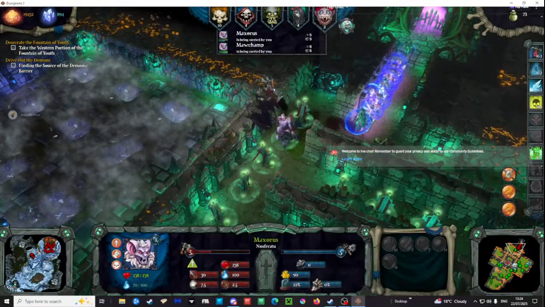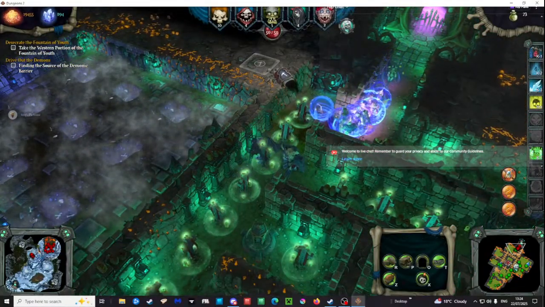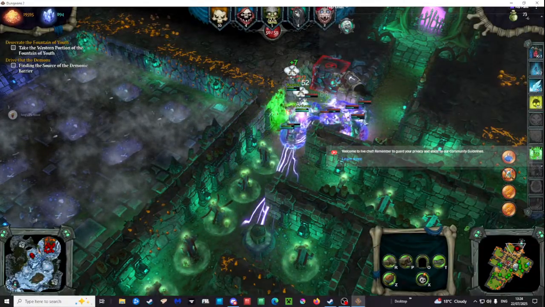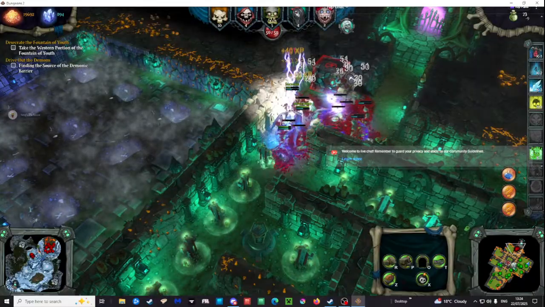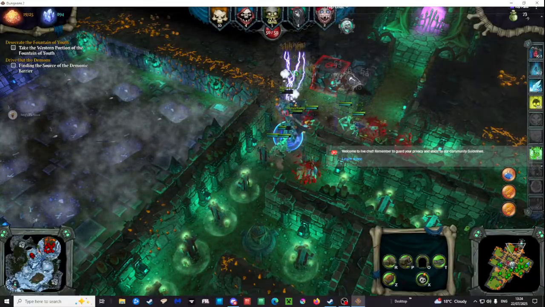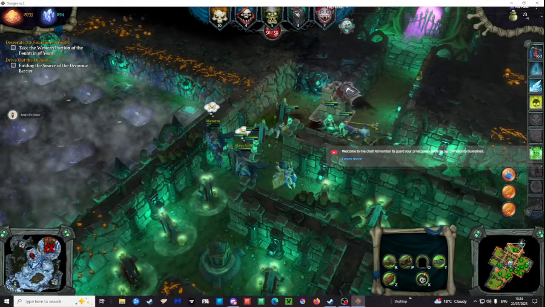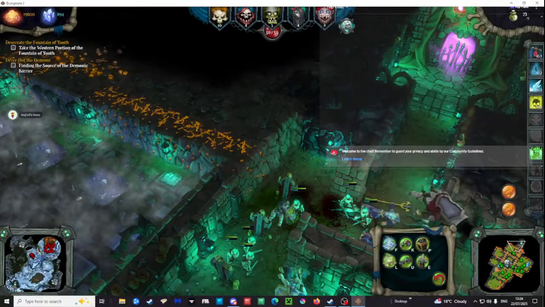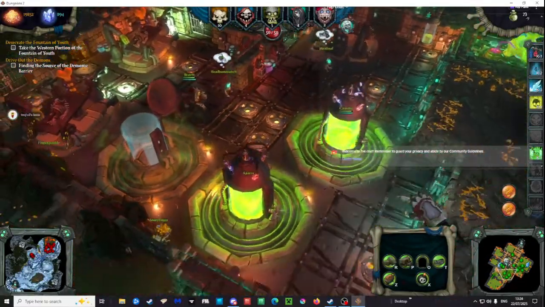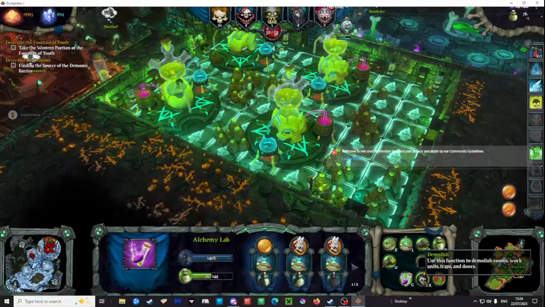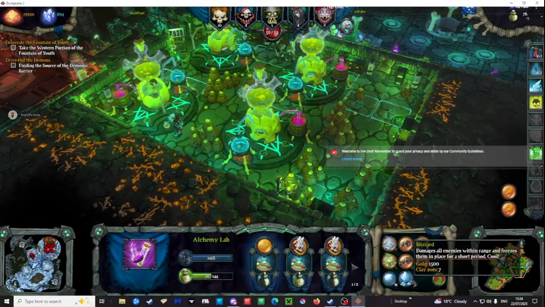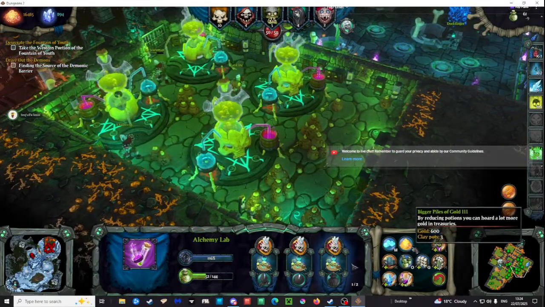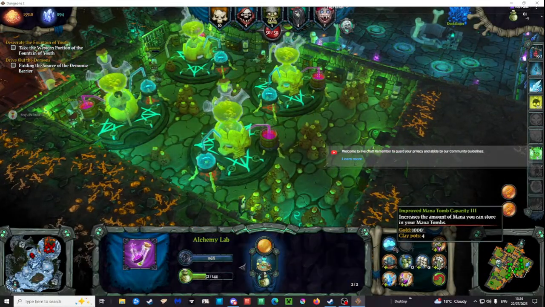There are enemies in your dungeon. Ooh, that is cheeky. Oh, that is beautiful. 1, 2, 3, 4.